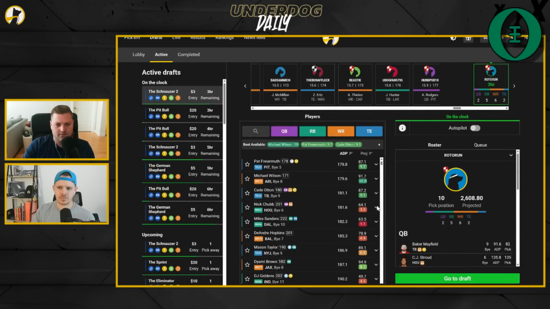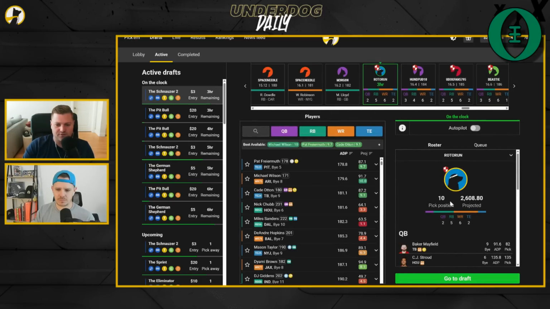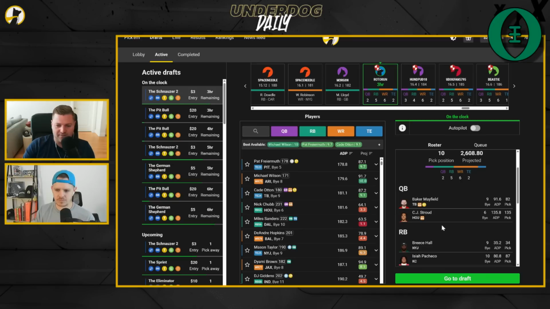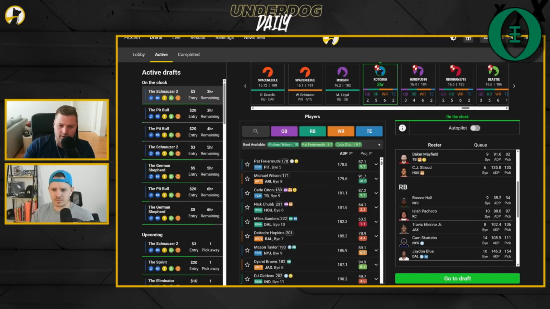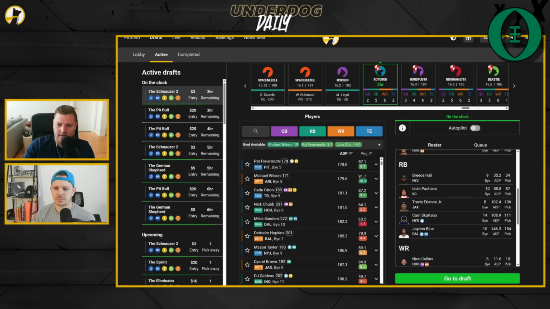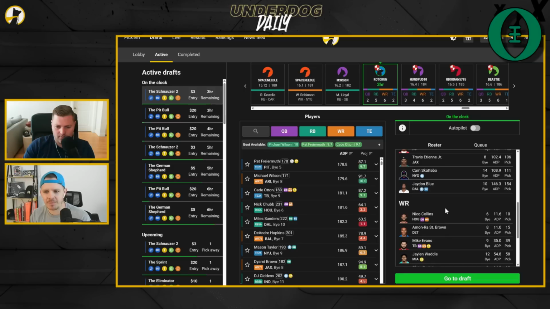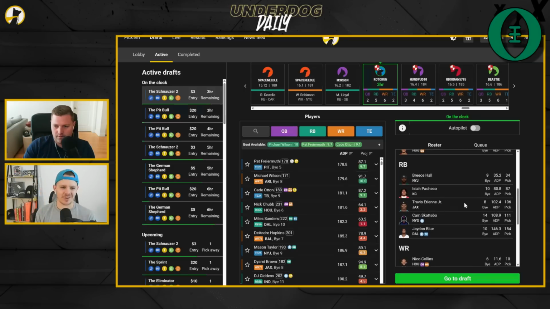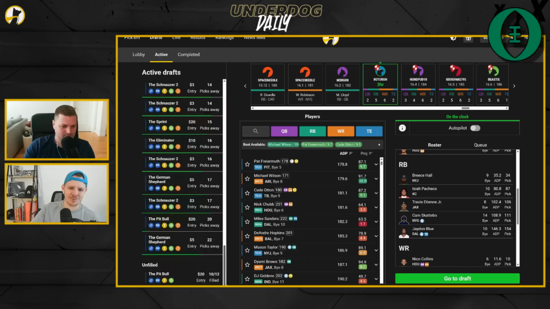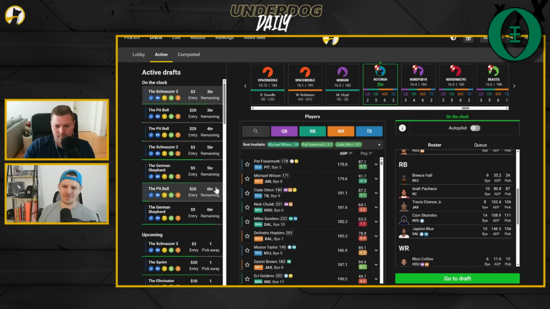This one, Nez, another Schnauzer 2. So getting the low stakes stuff out of the way. A 2.562, pretty balanced thus far. Baker and CJ might want to consider another quarterback there. Yeah, maybe. Baker's an interesting amount of draft capital, you know what I mean? True. He's in that middle tier where he could be a 2 if you really want to make the bet, or a 3 because, it's Baker. But okay, let's see what else you got going on.